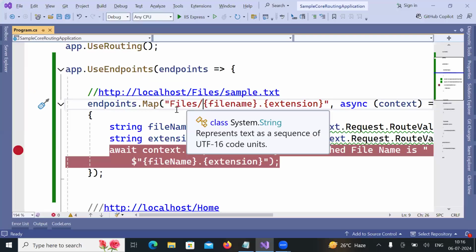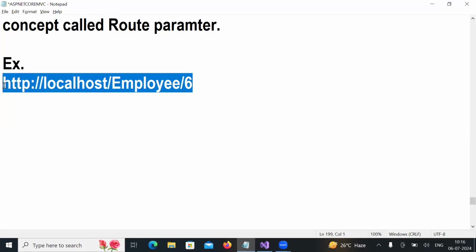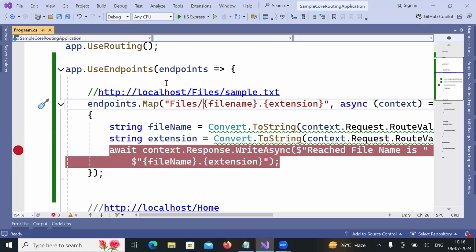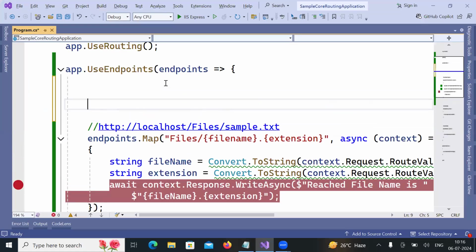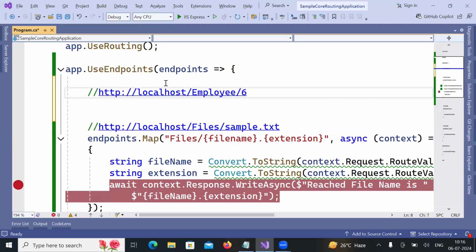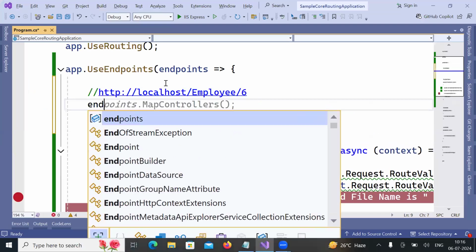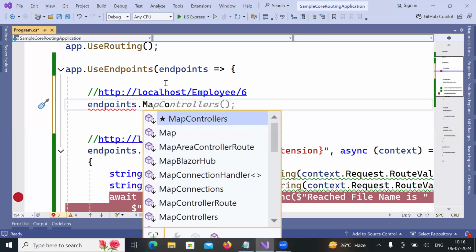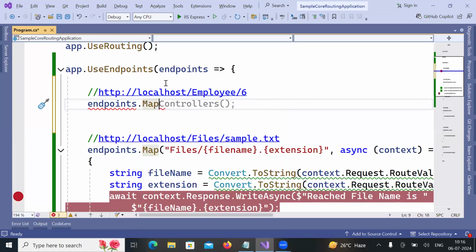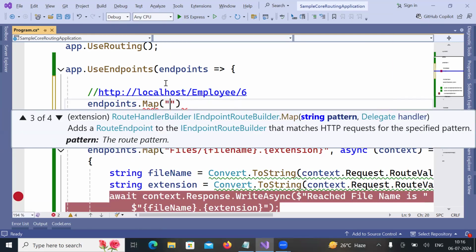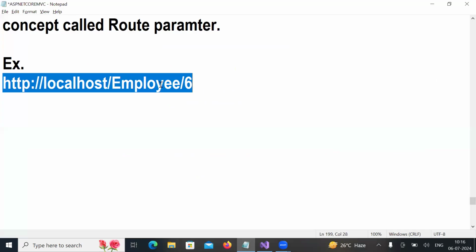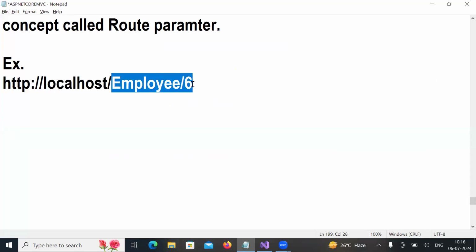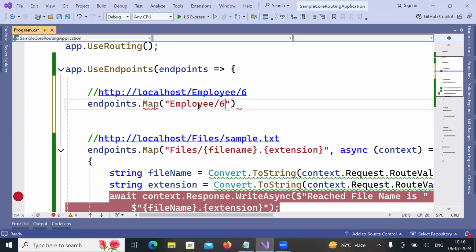Here, you take this URL, paste here. Here, endpoint dot map. You take these two, and instead of 6, you will give ID.